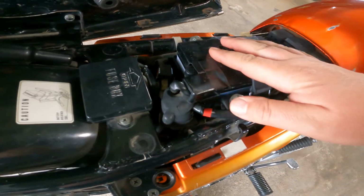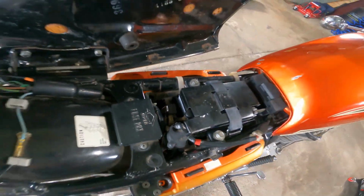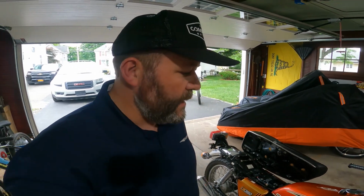Starter solenoid, obviously. Here's your blinker, the blinker solenoid. Some of the things that the guy did for the bike: he put a new voltage regulator rectifier in it, which is like the first thing you should do with all these old bikes. It's pretty expensive, so I'm glad he did that. I think they're like $100.